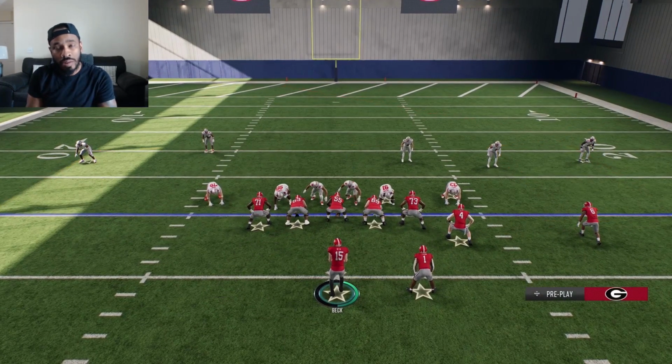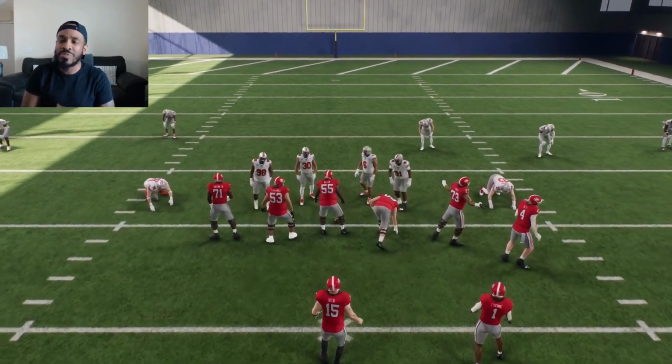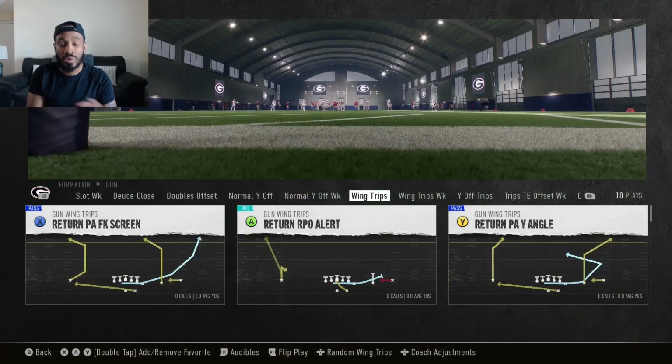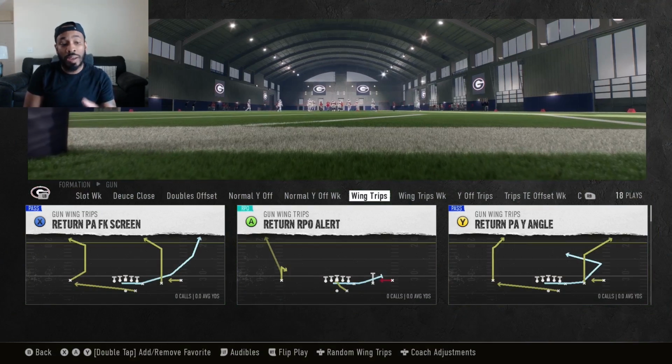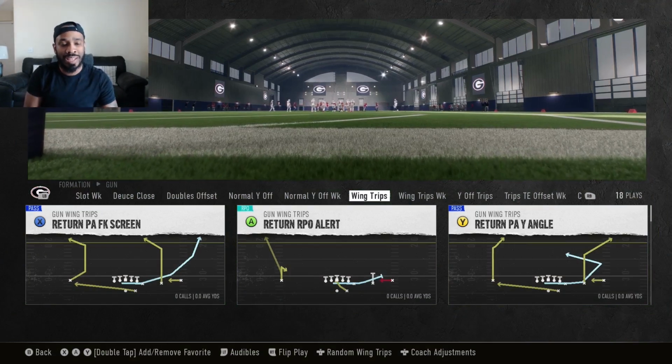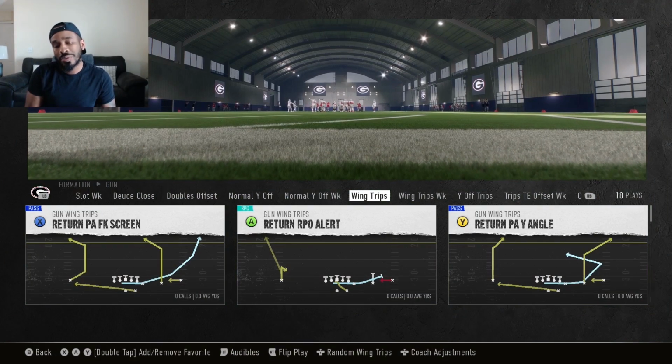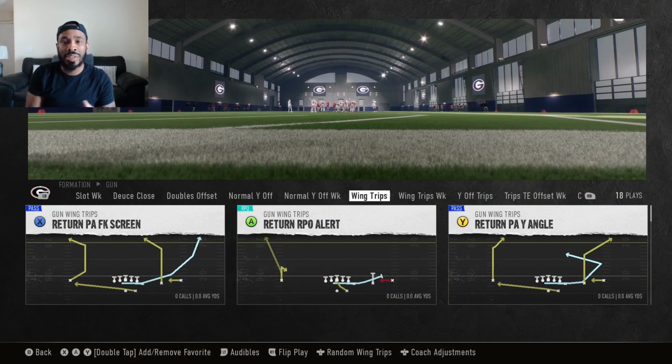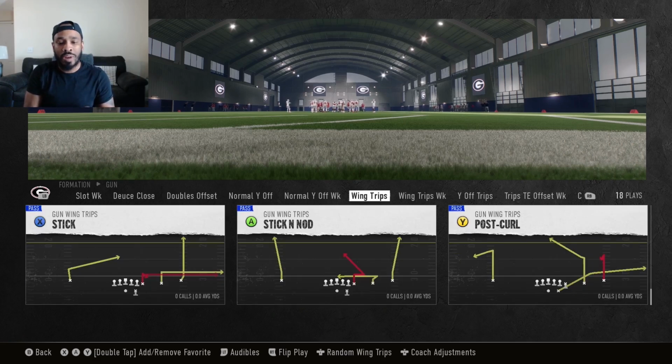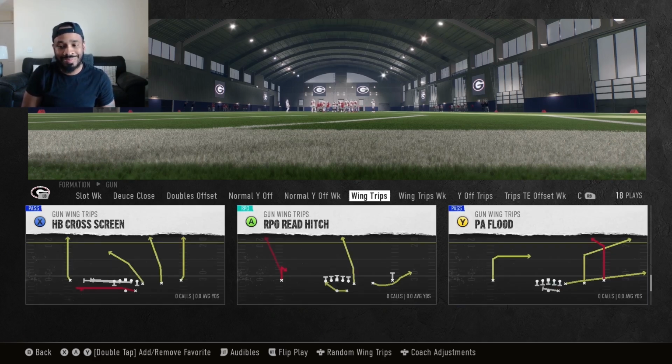So now we have a corner route, we have a post route. Then you want to see if you can find something else that may attack the left side of the field. You don't have to have all three, but if you have all three, it's going to make your offense unstoppable. I know you're probably looking at return PA fake screen and thinking, oh, that attacks the left side. Well, that C route is going to be limited because you're going to need a pull route against a lot of coverages. So you want routes that are not going to demand too much assistance against too many different coverages. That route right there needs a lot of help, so we can't really build off that.